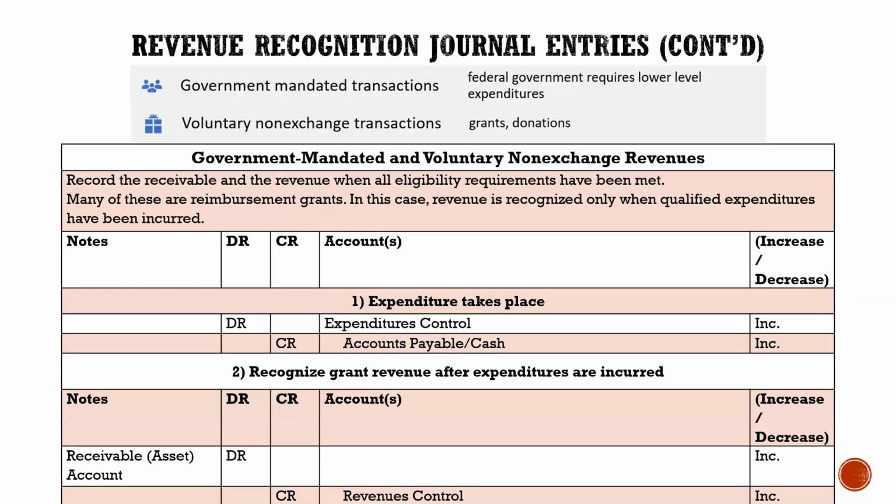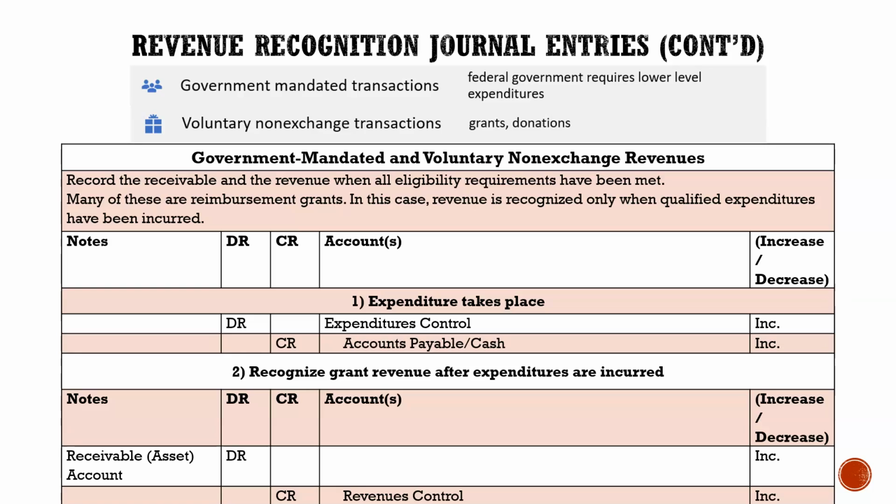Typically, I would think of this from a cash perspective. A lot of these journal entries are much easier to process if you think of them from a cash perspective. So again, you're going to credit accounts payable to increase that liability, or you're going to credit cash to decrease your cash if you divvied out cash to buy whatever good you were trying to buy.